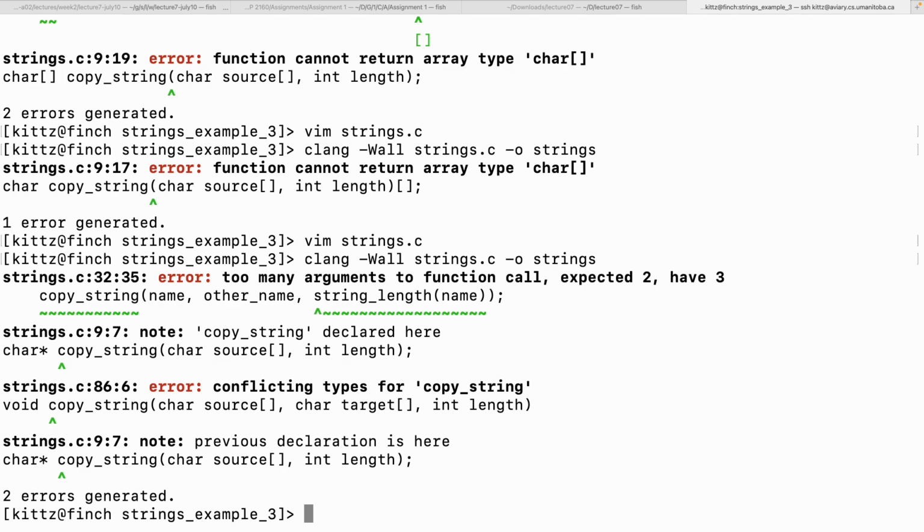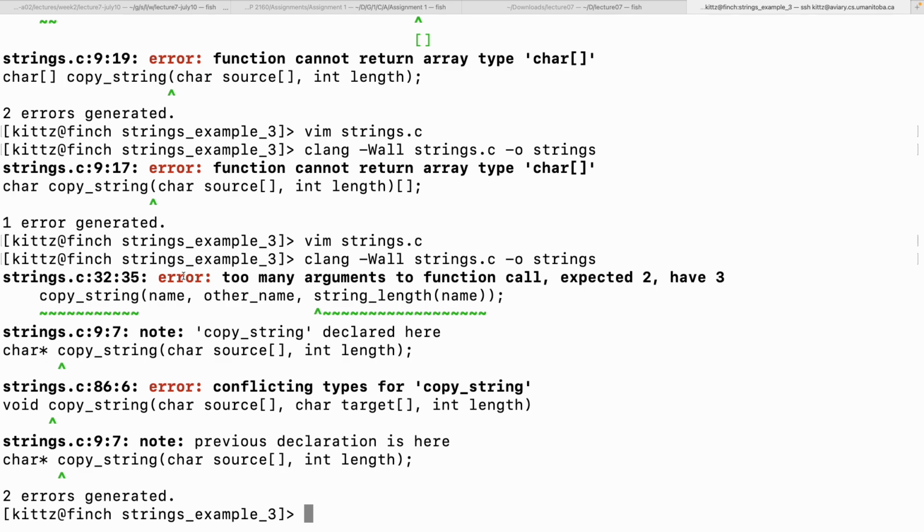Okay, we got better errors. That's probably the best news you could get while programming. It's no longer concerned about us returning an array because we're allowed to return pointers. It may seem strange that I keep saying arrays and pointers are equivalent, and yet I can return a pointer but not an array. But I don't know, we'll see why later.